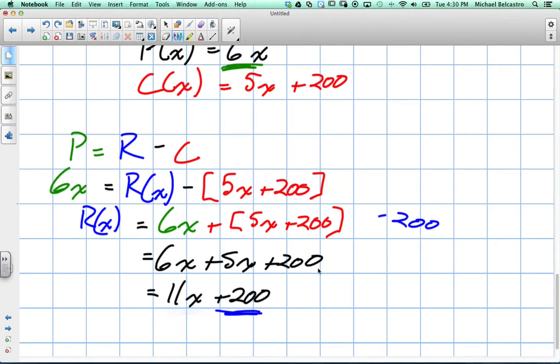So how this could apply to business is that maybe you're the manufacturer and you're selling to retail stores. You decide to sell your shirts to the retailer, and the retailer can sell them however they like, at $11 each, but you also charge them a premium. Maybe your brand is really good, and you say, in order to sell our brand, you need to pay us $200 as a membership fee or an upfront premium fee, and then the shirts are $11 each from you. So that would be the revenue function for a company, and that would essentially eliminate that minus 200. Does that make sense? Yeah. Okay.